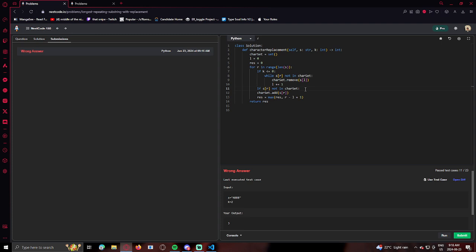I don't know if set's gonna work, but we'll see. So, but if SR not in char set, K minus equals 1.